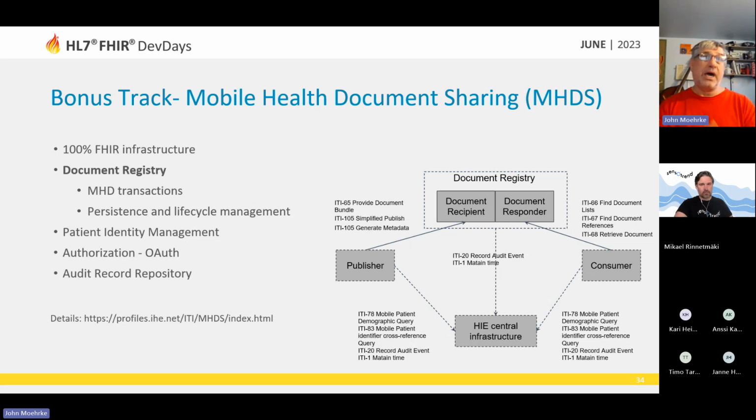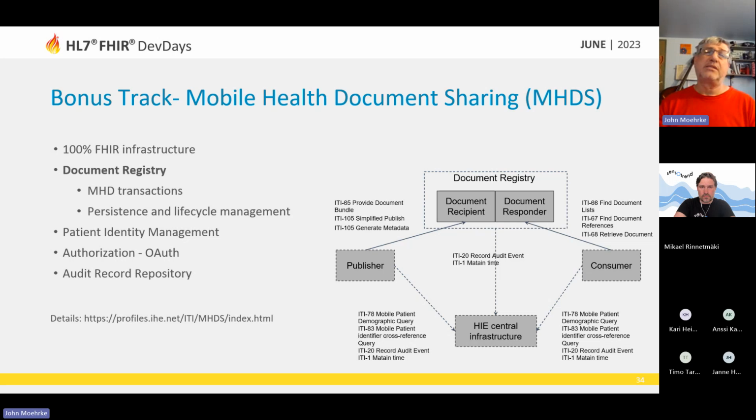And indeed, this model you could do with one server, or you could say, hey, we want one server for the registry, we want a different server for the repository and the patient identity. So you can have them as different, just simply because FHIR has this beautiful ability to separate those things out. But you could do it with exactly one server.